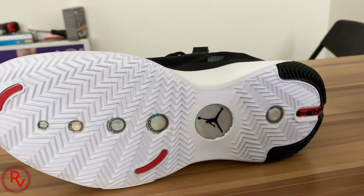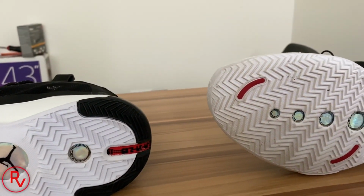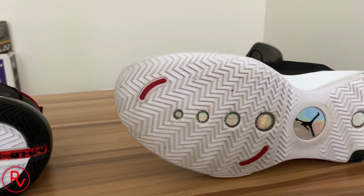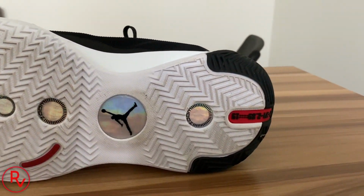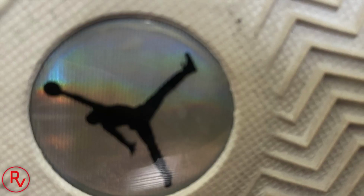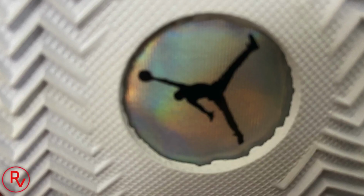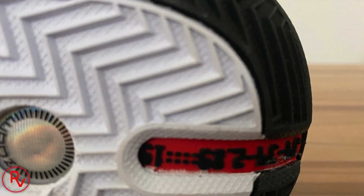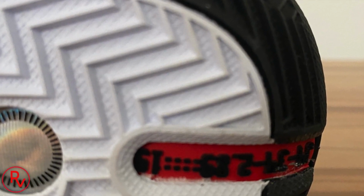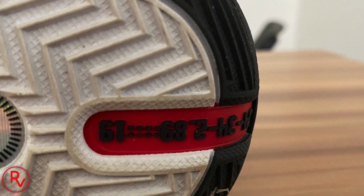Alright, so looking at the bottom of the shoe, kind of the same finish, same herringbone traction on the shoe. Has the small dots on there saying that it has the zoom air unit at the bottom. Again, I don't know if it actually has a zoom air unit. Now, the thing here is that the finishes on this are a lot cleaner on the original version than you can see on the DHgate version. That's the DHgate version finish there. Look at that 19, how it hits the rubber piece on there, where on the original version, it's got some space between the 19 and the actual rubber.